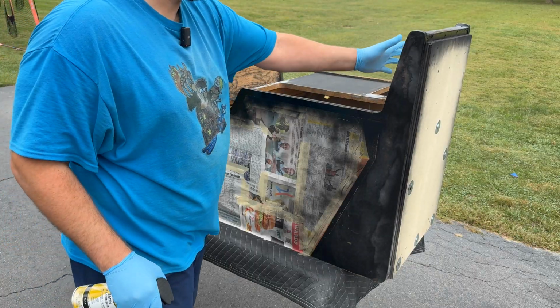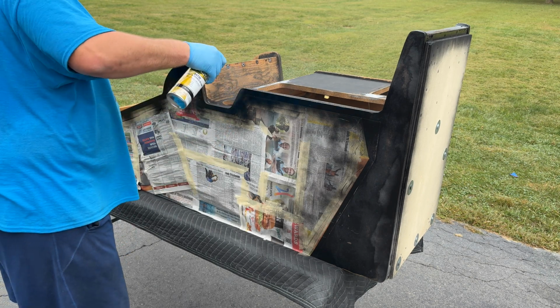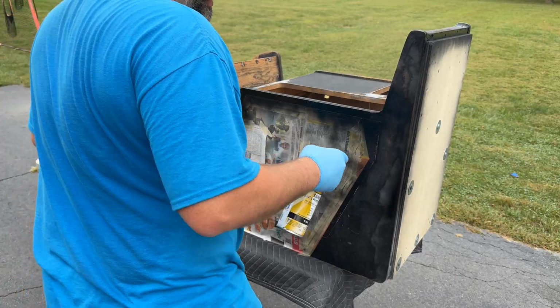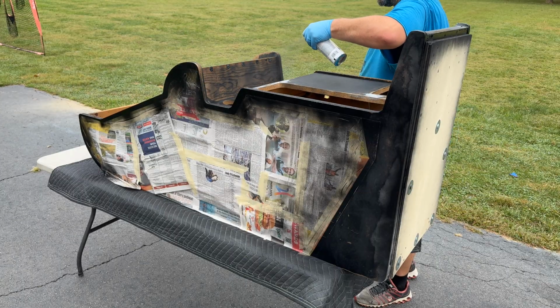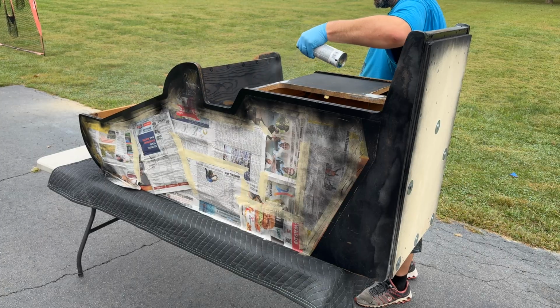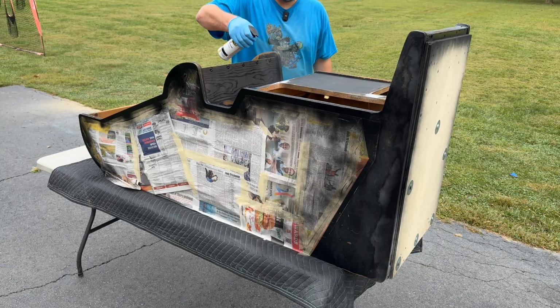Okay, I don't really need to paint this because I'm going to glue some new sort of step material onto it. I know I'm kind of getting in the way. Let's see here. Get the underside. Okay, and around here, the speaker grill area and the top side.